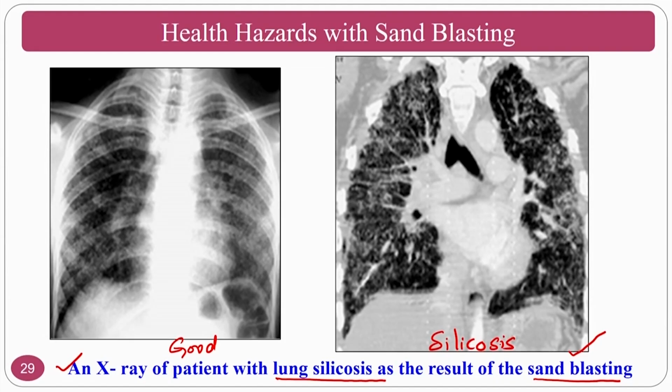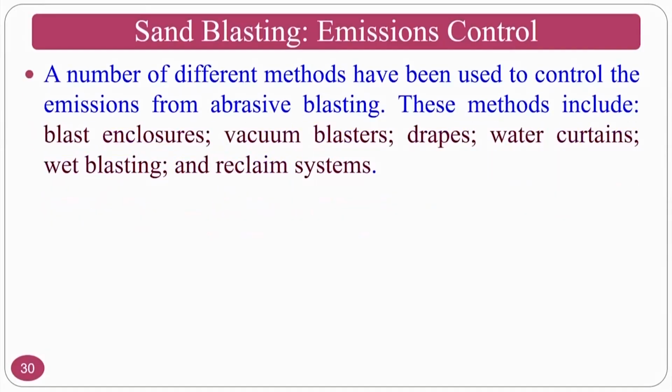affected lung. So, if you are an engineer and your company does sandblasting and other things, on humanitarian grounds, as a manufacturing engineer, it is your primary responsibility to provide the apron, mask and all the protective things to the operator, so that you can save the operator. If he is healthy, he will do more and more work for your company. Keeping in mind, as a manufacturing engineer, it is our primary responsibility to take care of the shop floor people also. So, emission control, how do you control?